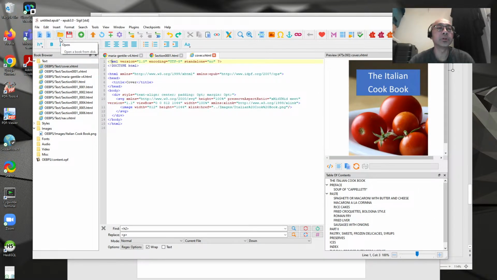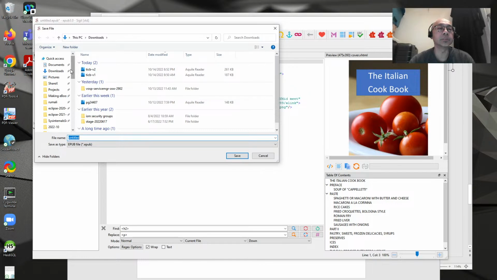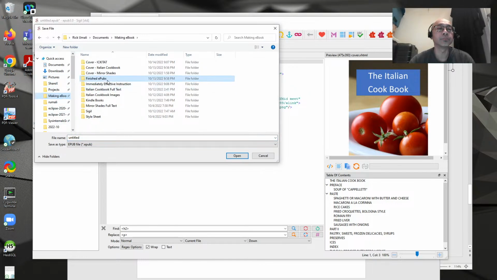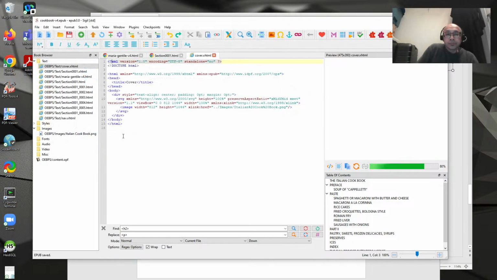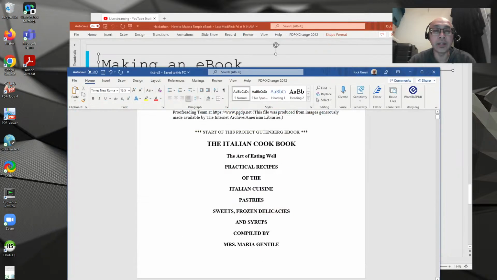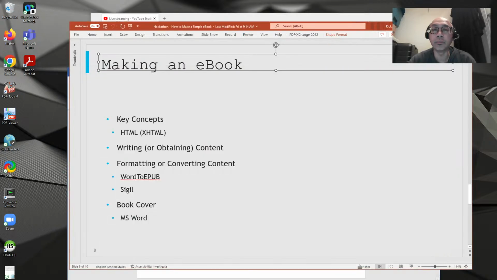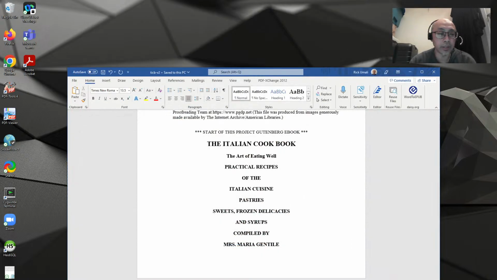When I save this book, this ePub, I'm going to make it, let's see, finished books, version 4. Now that this book is an ePub, I can attempt to read it using an online tool. So that looks like what we saw earlier.